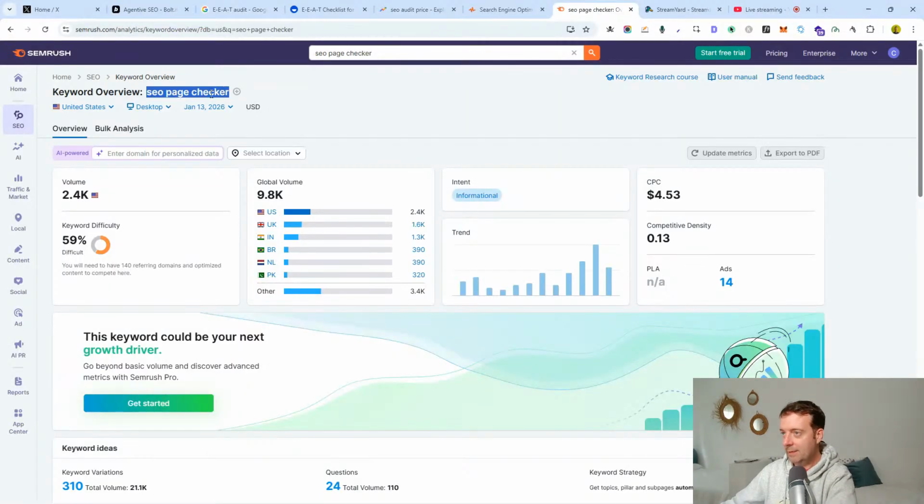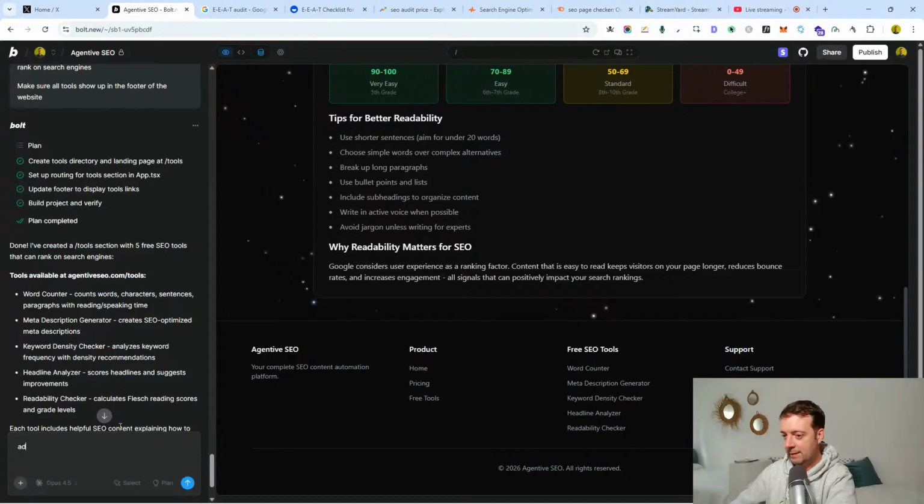Okay, so I'll say: add a tool called SEO page checker that checks if a website page is optimized for SEO.